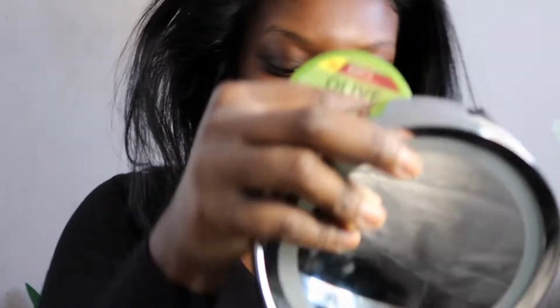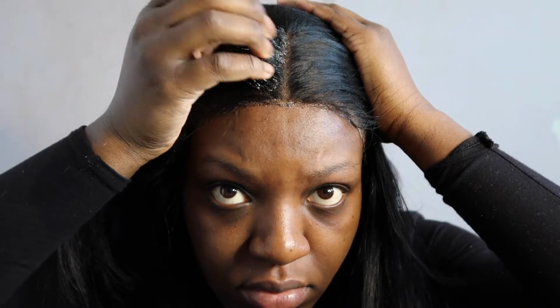So now I'm taking my edge control, which I bought from my local beauty supply store, and I'm placing this on my parting just so that when I use the hot comb, it lays flat. And I'm also going to use it on the perimeter of my hairline.